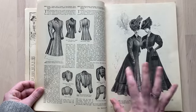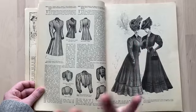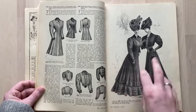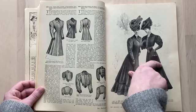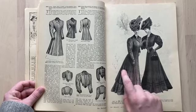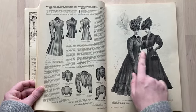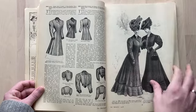Also, I've been researching a pocket video, which I hope will get out to you next week. I swear. It's been like 3 weeks where I'm like, I'm gonna get the pocket video out, and then something happens. But during this period, we see pockets disappear in women's fashion, because as you can see, that hip line is hugging the hips. So we see the rise of the handbag. So that's interesting that you're seeing the handbag here. She probably would have had pockets in this coat because it's a little more loose fitting, but look at that handbag. It's cool. And the belt. Always that belt with that huge buckle that never survives, and I have to make one.